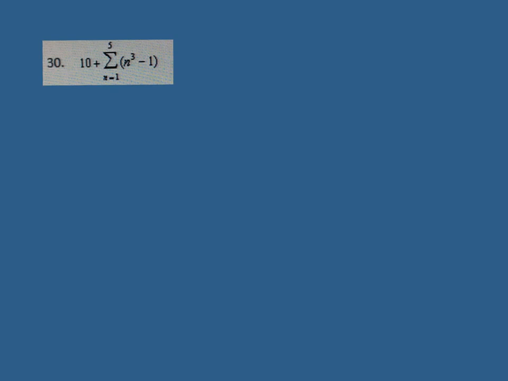All right, so I'm going to bring down the 10 plus. I'm just going to open up a big bracket to separate them, although you don't have to. Then we have n cubed minus 1. It's telling us, let's take n equals 1 and replace the n with this 1. So that's going to give us 1 cubed minus 1.